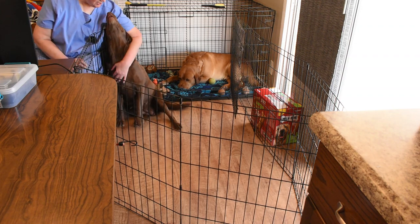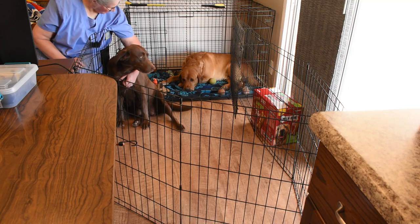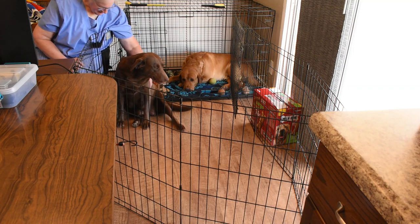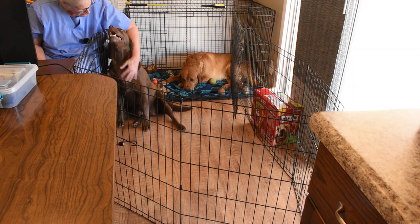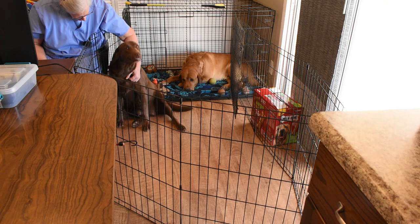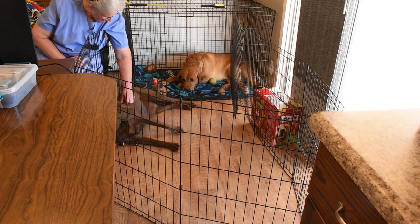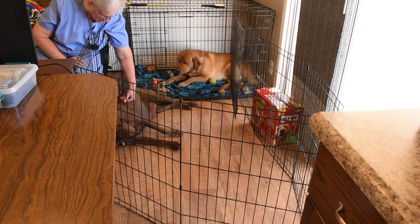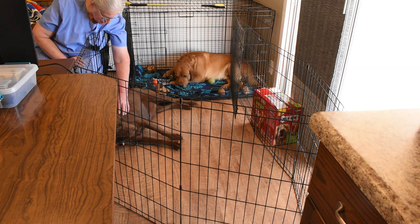That tells me I need to go take care of my Buddy. Settle down and get a good rest now, because you've got puppies to take care of. They're not born yet, but you still need to take care of them. And later, we're going to have a good bath. You just came in from the outside. Good job.